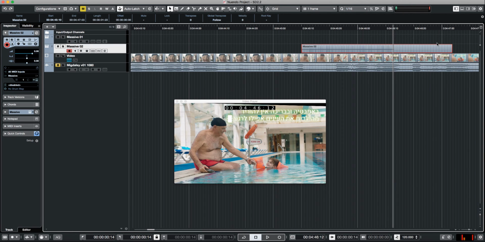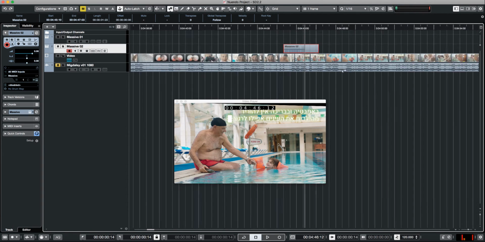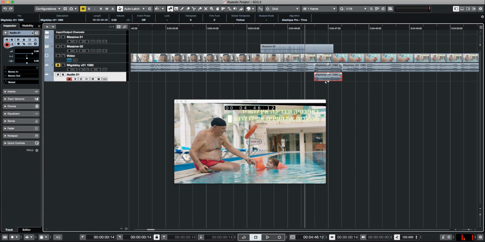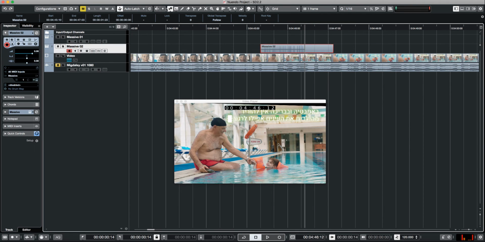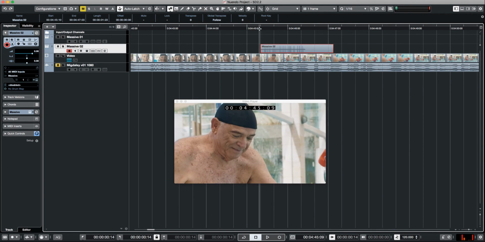And if you need to squeeze this, you can just go to the time stretch and just stretch it like this, or stretch it like that. And because it's a synth, nothing happens to the sound. So as you know, if you take a piece of audio, right? Okay, and you stretch it, it sounds completely different, right? So if you do that with a synth, nothing happens. It sounds exactly the same, obviously.